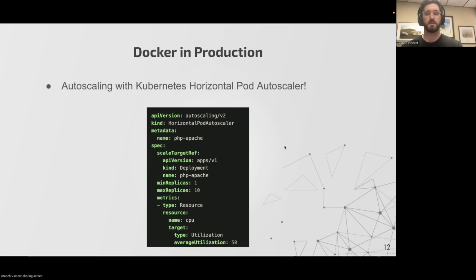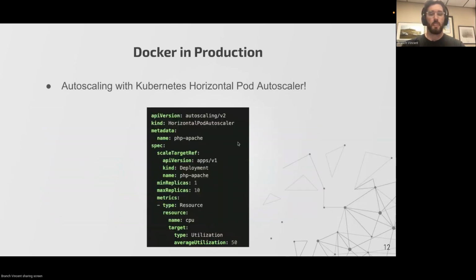By default, you can autoscale based on some out-of-the-box metrics that Kubernetes is already watching for you, such as we can see here, CPU is a metric that you get out of the box. You can also autoscale based on memory. So if you have one container and you've configured it to have an average utilization of 50%, if it starts targeting 100%, then Kubernetes will spin up an additional container for you.